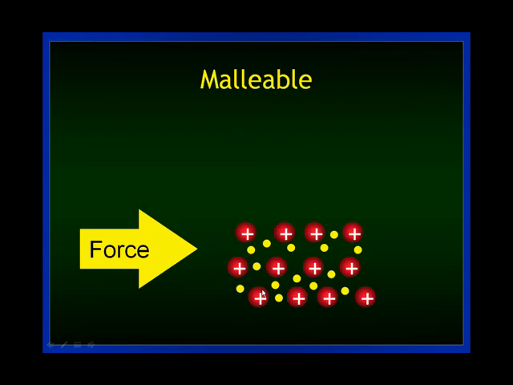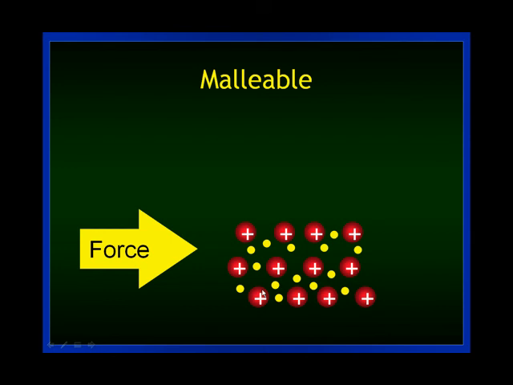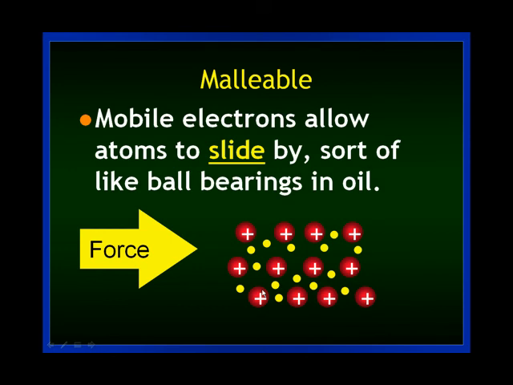So I'll show you again. I push it, and the electrons just kind of help grease the wheels and move along the cations into a different alternating pattern. Notice I still, for the most part, don't have pluses on top of pluses. It just kind of helped roll them to the next position that was most favorable.